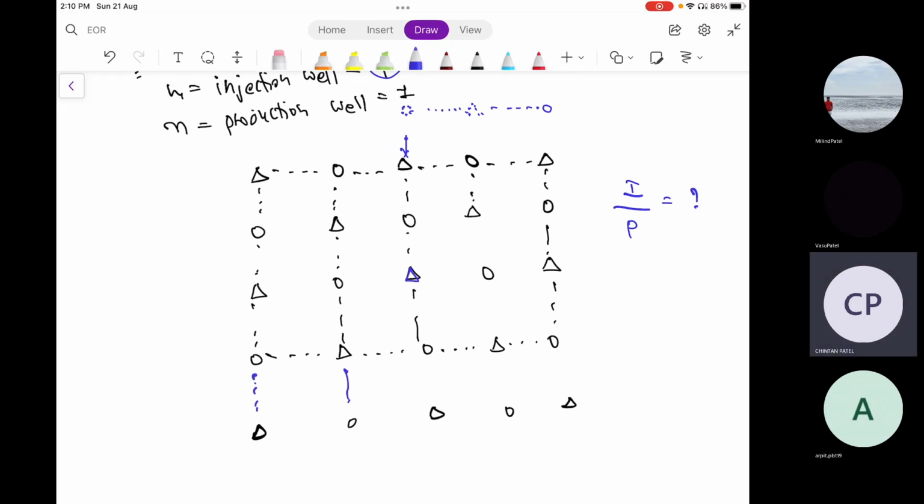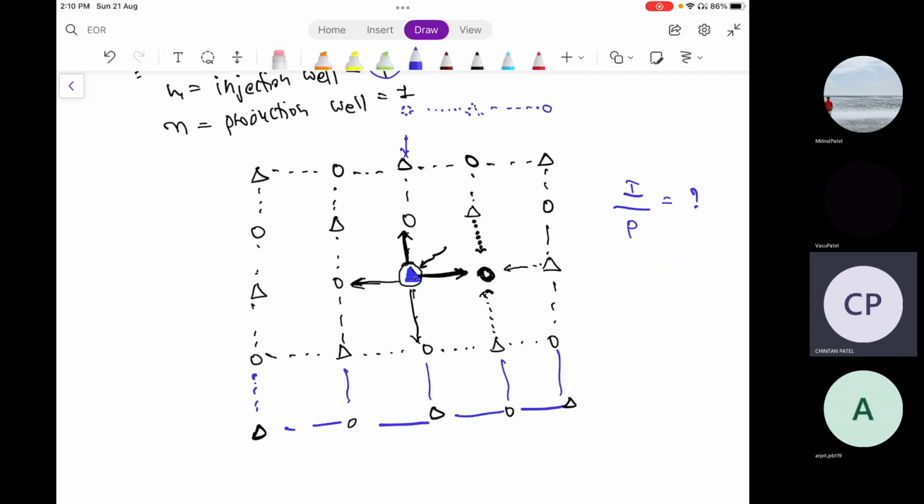But when I say effective, it means that let's say this is my injection well, and I'm saying I'm taking the production. So let's say this entire injection well gives me the production from this well, again from this well, from this well. But is it correct? Is this well getting production entirely from only this single well? No, because this well is again getting production from this as well, from this as well, and as well as this.